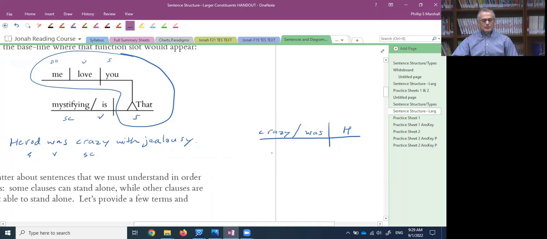And then where do I put this? This is a prepositional phrase, "with jealousy," isn't it? Normally, because most prepositional phrases are adverbial, usually they do go under the verb. So whoever asked the question, I forget, the instinct was right. You might want to put it there. But I'm going to put it here.